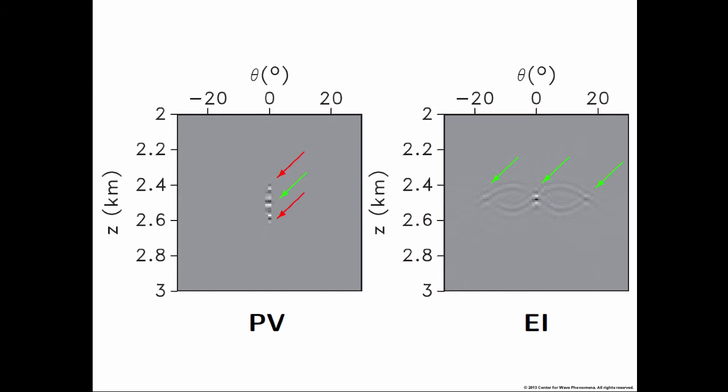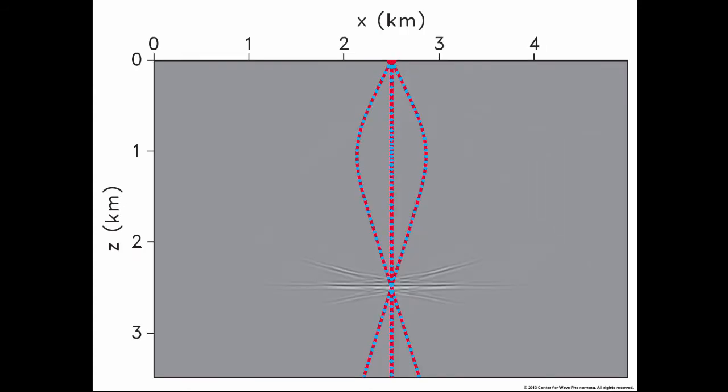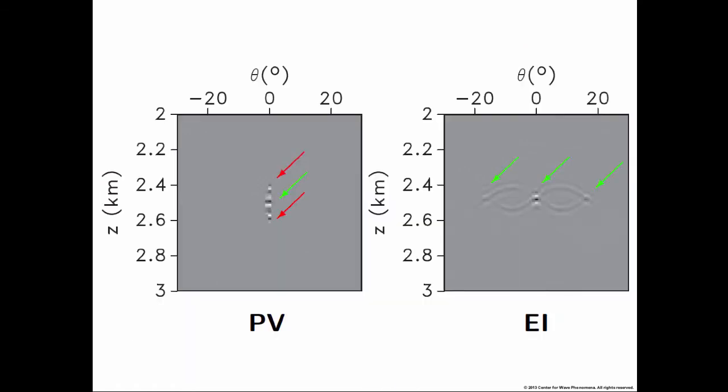And that happens due to the symmetry of the problem. Because the pointing vector averages all angles. And because of, like I showed before, the average angle happens to be the correct angle. And the red arrow points to the crosstalk events that we also capture. And you can see that they don't occur at the correct reflector depth. So we would like to avoid this.